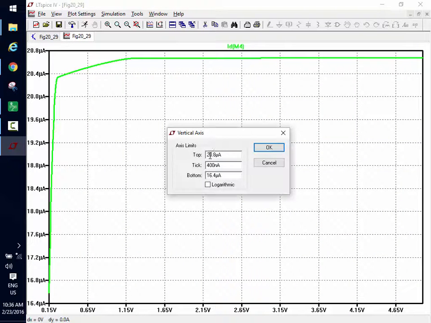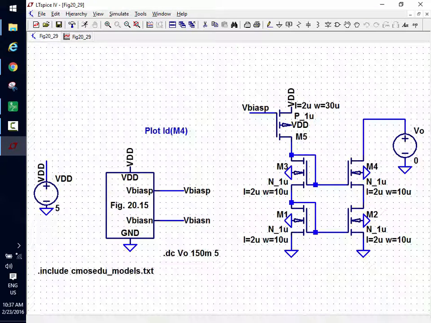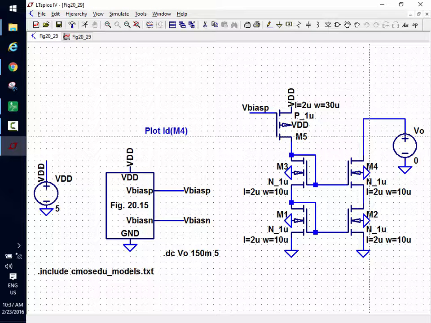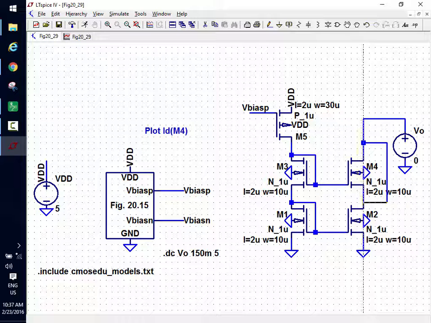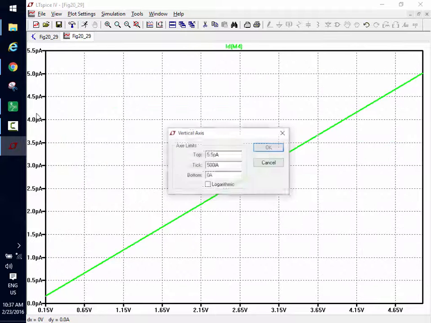Here, let's actually set the slope a little bit. Just to be consistent, let's do 22U. And the bottom, let's do 15U. Hit OK. So you got that curve there, 15 and 22. I'm going to get rid of the cascode, and I'm lazy, so I'm just going to put a wire across here so I don't have a cascode. I could have also just deleted the device and reconnected everything, but this does the same thing. This will show what the output resistance is without cascoding. So we go in 22, 15. Everybody got a mental picture of that? So we hit run.